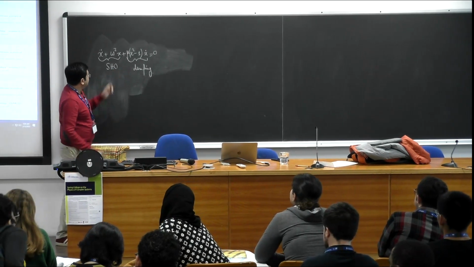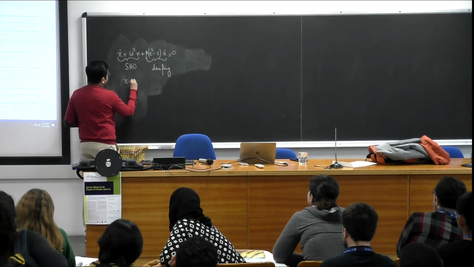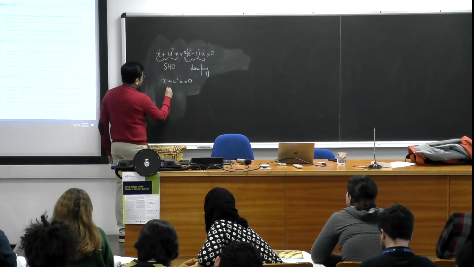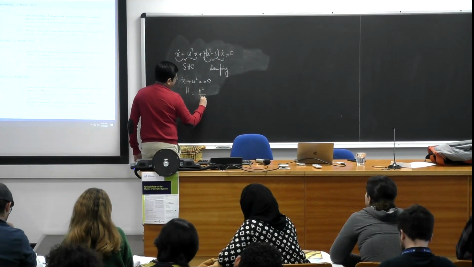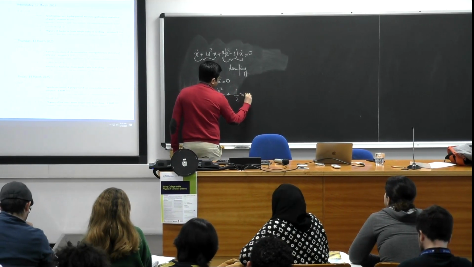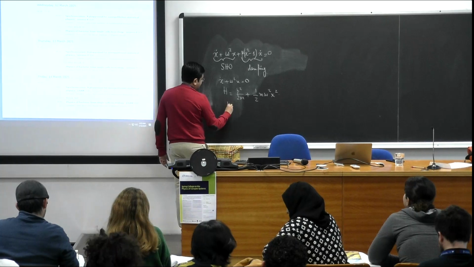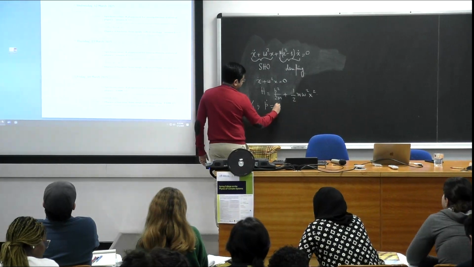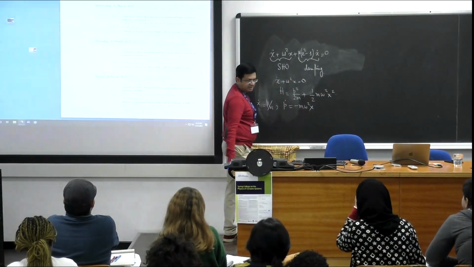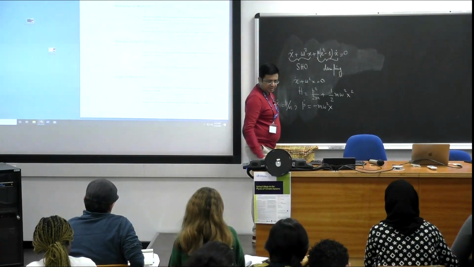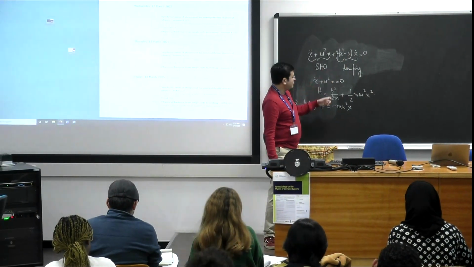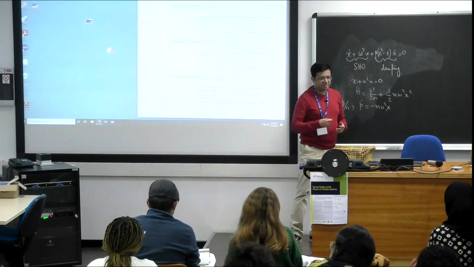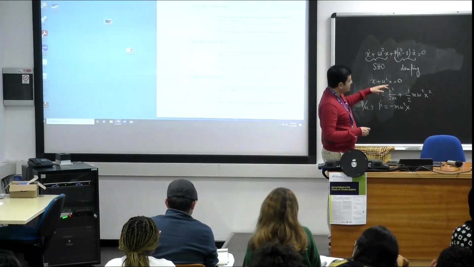Okay, you see, this part, x double dot plus omega square x equal to 0, this equation derives from a Hamiltonian, right? I mean the Hamiltonian is just the simple harmonic oscillator Hamiltonian. So if you take this equation and you say x dot is p by m, these are the Hamilton equations. You combine them, you get this equation. Okay? You will never get this part. The damping cannot be derived from Hamilton because the Hamiltonian dynamics will conserve energy, and this term will not conserve energy. Okay, energy may increase, decrease, but it will not remain the same.